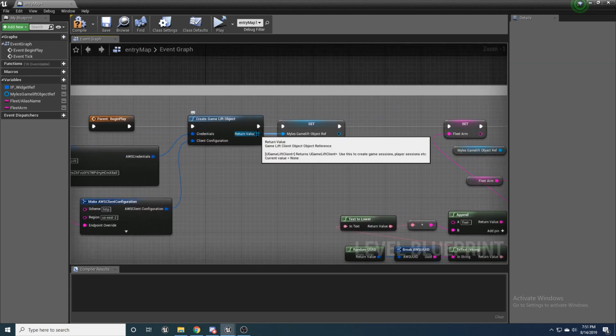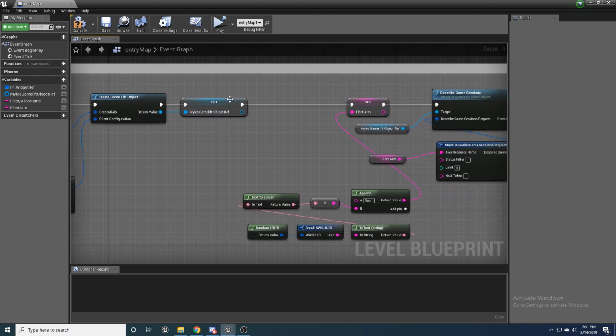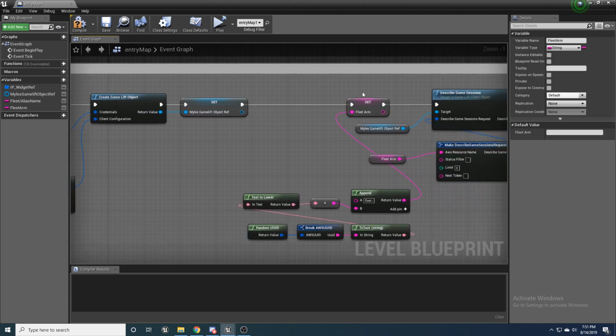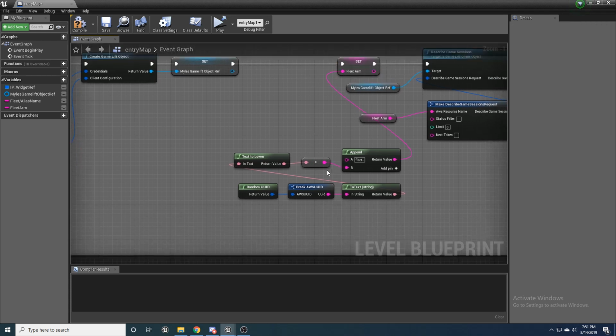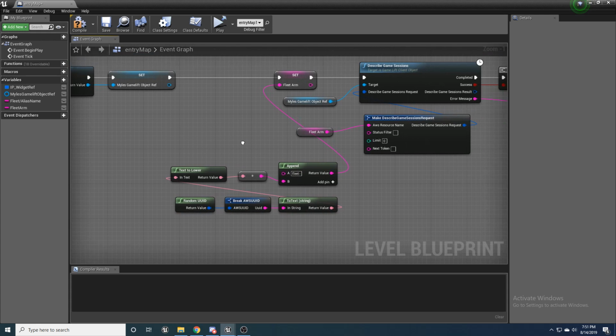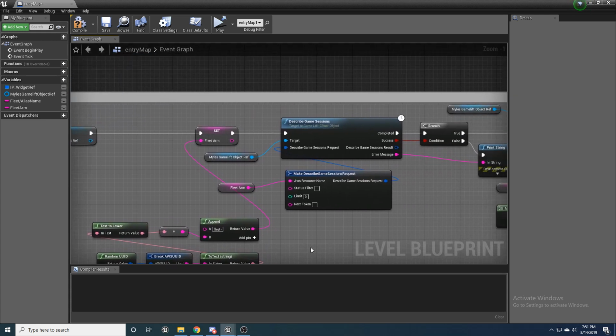And then I'm going to go ahead and promote off of this create Gamelift object. I'm going to promote this to a variable, and then I'm going to create a new variable that I went ahead and called fleet arm. It's a type string, and I'm going to create my own fleet that we're going to connect to. Whenever we go online, you'll see that the way these fleets are identified is pretty much through this process. It's going to be fleet dash and then a random assortment of numbers and letters that identifies that specific fleet. So we're just going to make one right here to use for the local test.